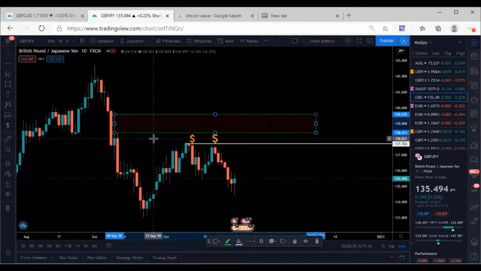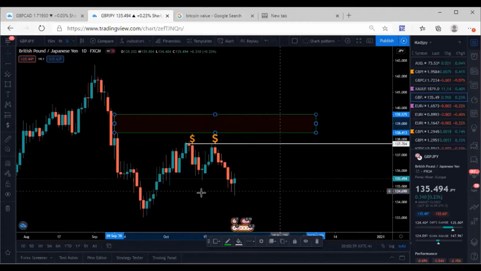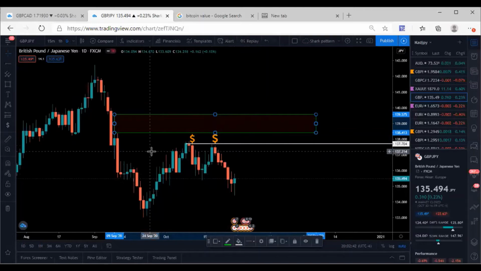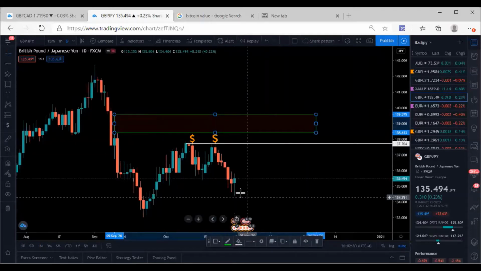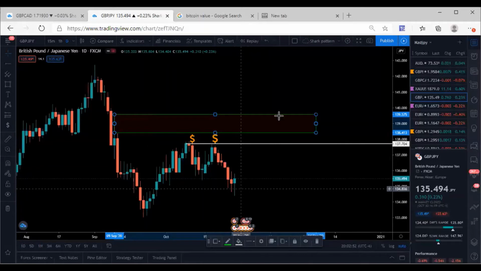So if the bank is planning on making a down move, it will probably go up to get this money in this area before it drops down to the bottom. So that is what I am looking for, and I like to trade with the banks. And so that is trading into the money spot sometimes, or sometimes just waiting until the bank hits the money spot and then making my buy or sell at that point. So like a sell stop or a buy stop.